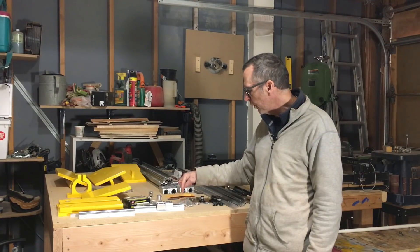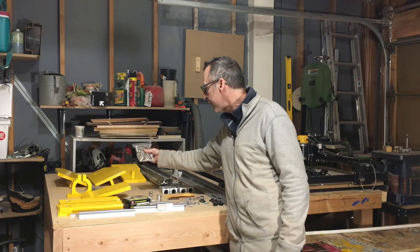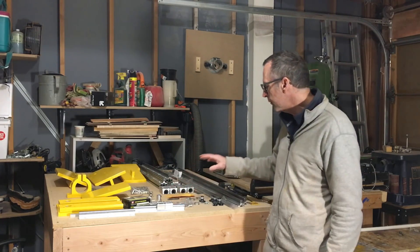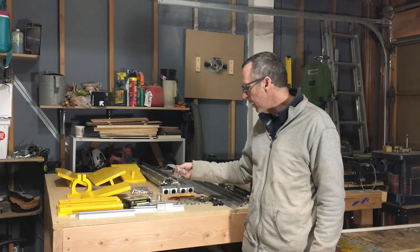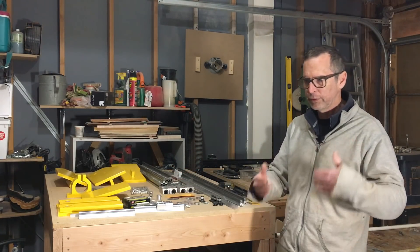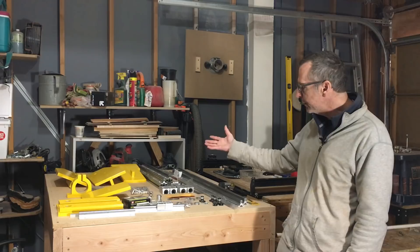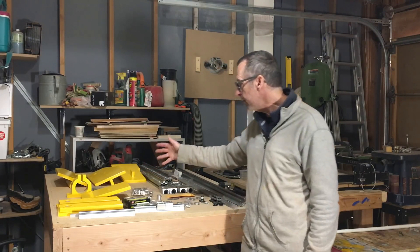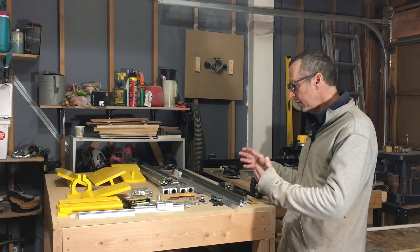Misumi also sells T-nuts and I'm using these L-bracket adaptor connectors. However, I ended up purchasing those off eBay because Misumi's were a little bit more expensive and I knew I could get stuff in bulk on eBay. As it turns out, everything I bought was shipped locally or within the United States, so I didn't have to wait for it to come from overseas. My only concern was quality — I'd heard that sometimes these things are not manufactured to a very high quality. But as it turns out, everything I got is perfect. So I'm ready to begin final assembly once all the remaining components come in.